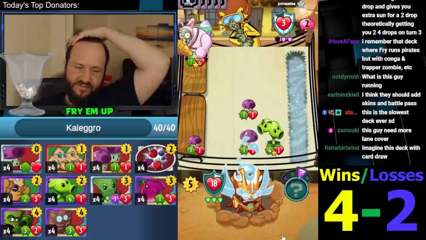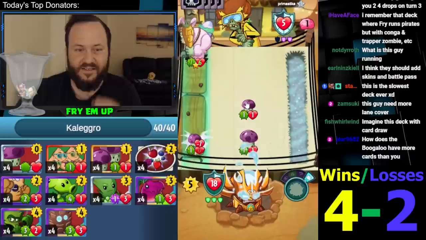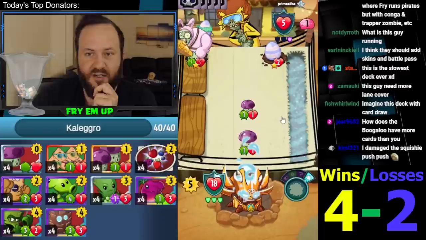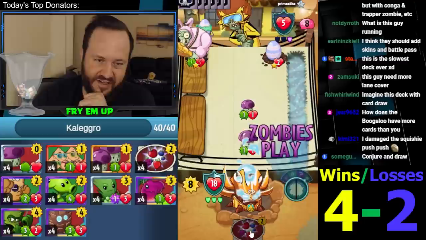Why did he not play here, though, to get 2 eggs? That would have been better, also blocked more damage. That was a really bad play, but nonetheless, we're getting screwed here. I don't know how we're gonna win this game, guys. I think now that we're gonna block getting time to shine, we have 18 health, so we can take some blocks. Here's something, too.